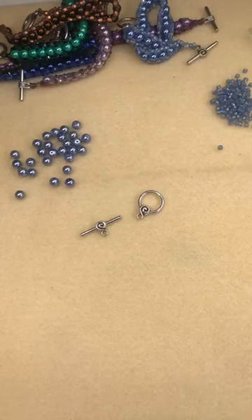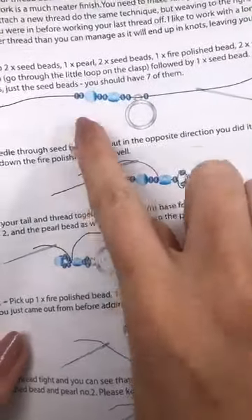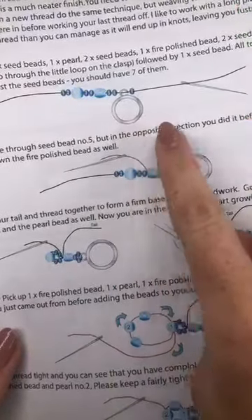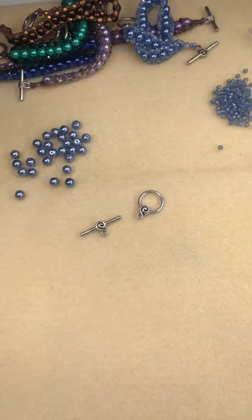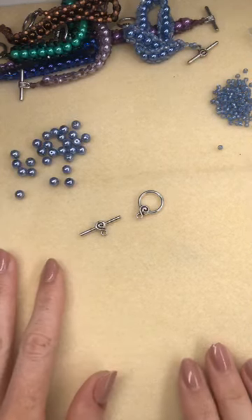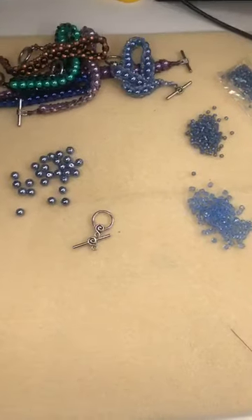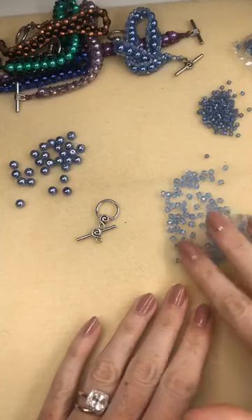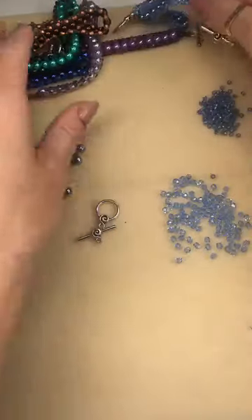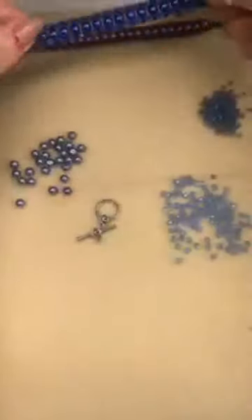Don't forget, you can also get this as your free download today. Kitty's instructions are really beautifully clear and very easy to follow — we've got all the instructions written as well as photographed. This will be your download for today on the website for 24 hours. Simon has added in loads of fire polish beads, and there are lots of kits using fire polish beads, which is today's feature. The kits start from £4.15, so hopefully there's something for everybody's budget. All you need to add is your thread, your needle, and your clasp.